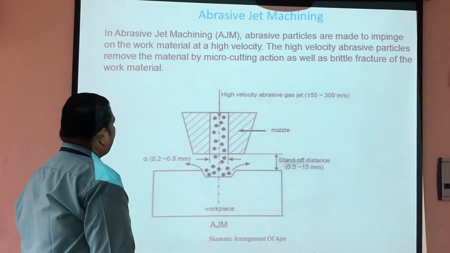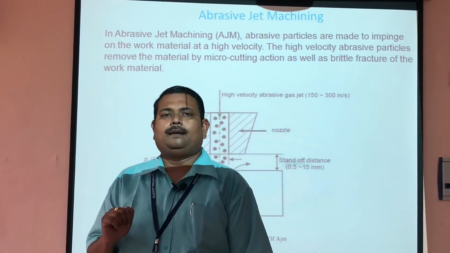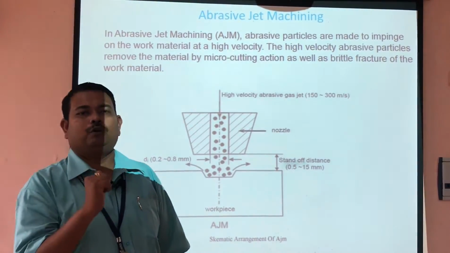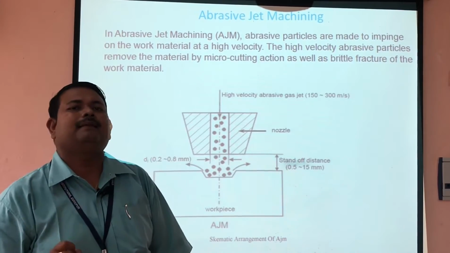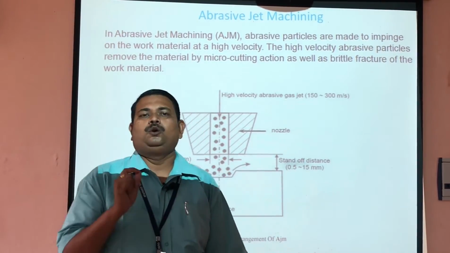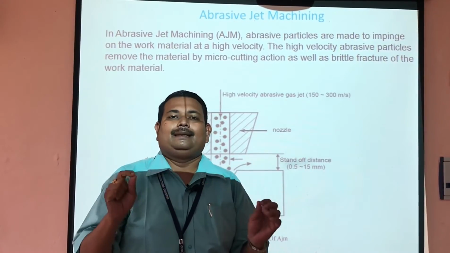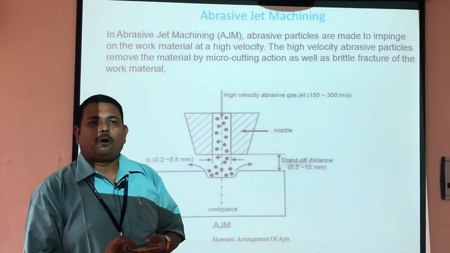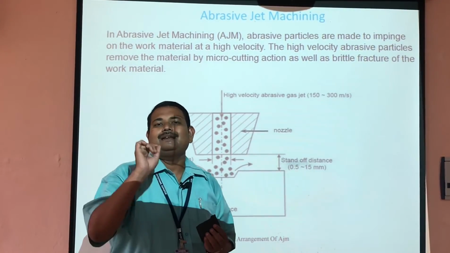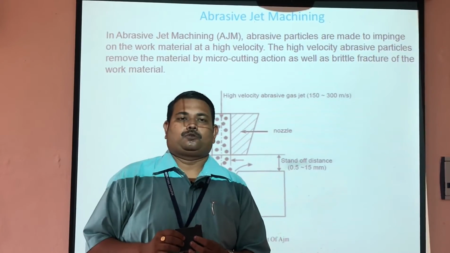Next, moving to our topic, abrasive jet machining. Initially, the students should know what we mean by abrasive. Abrasives are minerals having cutting edges, which are required for machining. Take an example: the abrasive jet machining process comes from the conventional sand blasting process. What do we mean by conventional sand blasting?